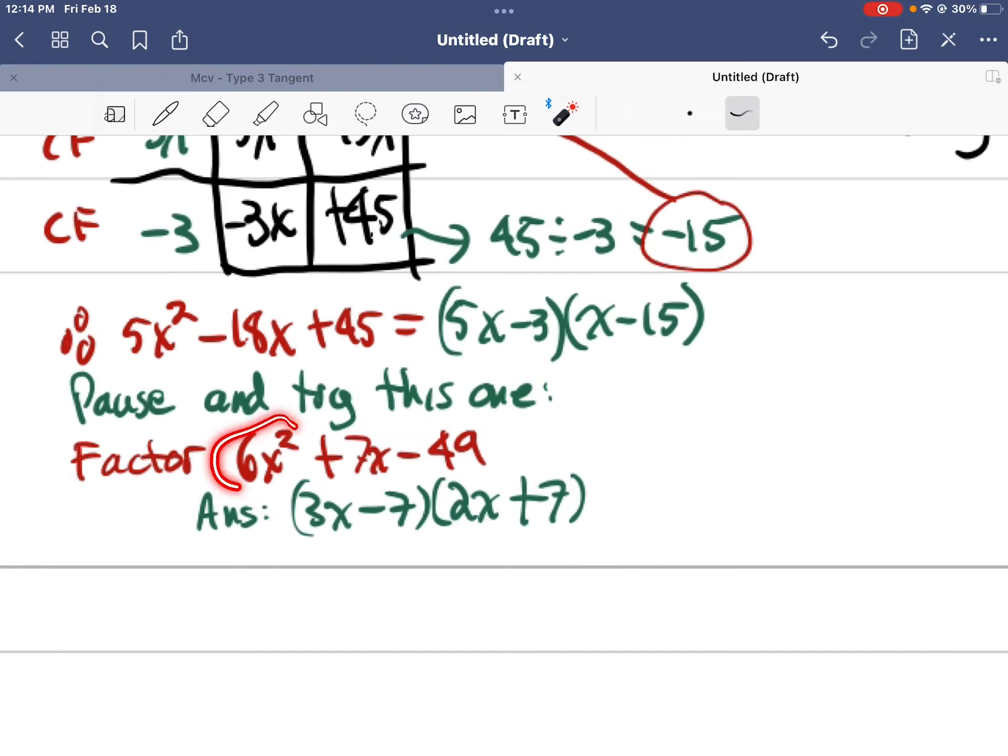And what you should do now is try this one, right? Try that one. And hopefully you get some information out of this. That it multiplies to a negative and because negative 49 and six, and then it has to add to seven, right? That's a trick. You get big numbers in this one, 49 times six and plus seven. So it's going to take you a while. This is when you're going to have to use your calculator. But eventually you'll end up with that number right there. Okay, folks. Best of luck and happy factoring.